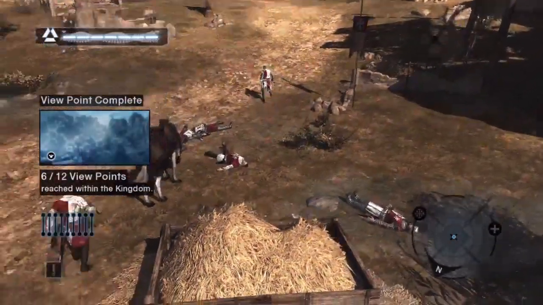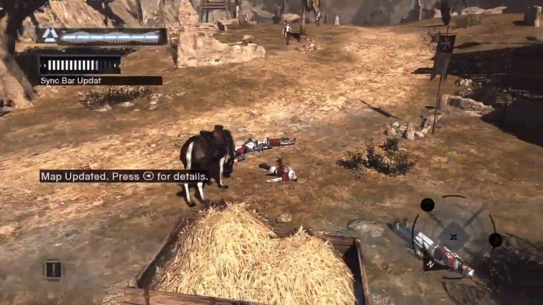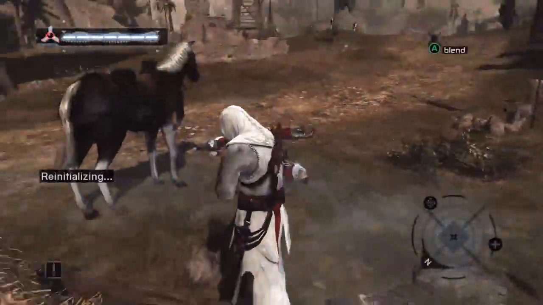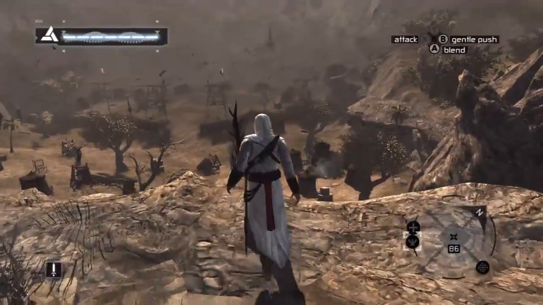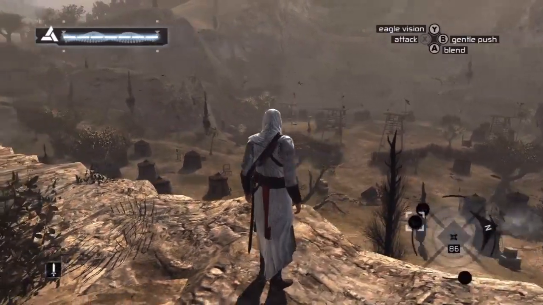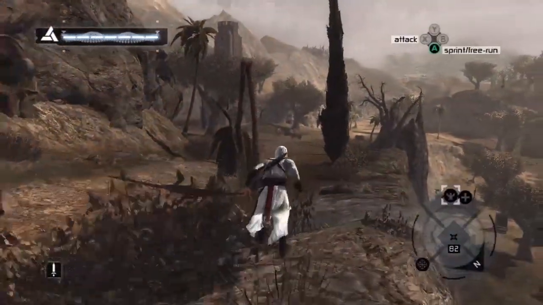Hey, buddy. Yep, nothing to see here, just going about my way. This is just outside Acre. You're going to see a little camp down here. Kind of ominous looking. But no matter, we've got a tower down the ways to investigate.